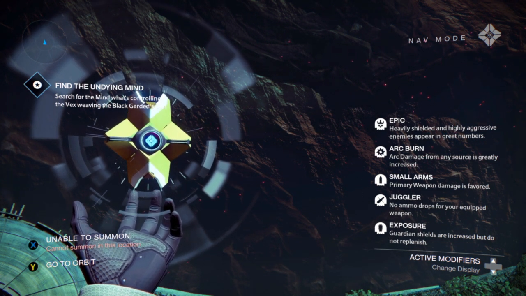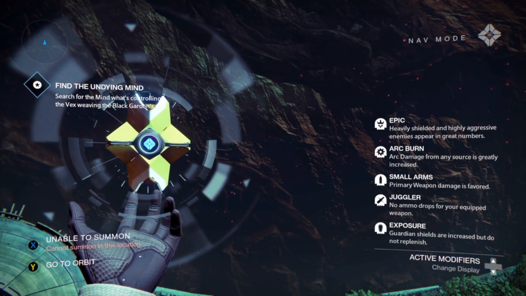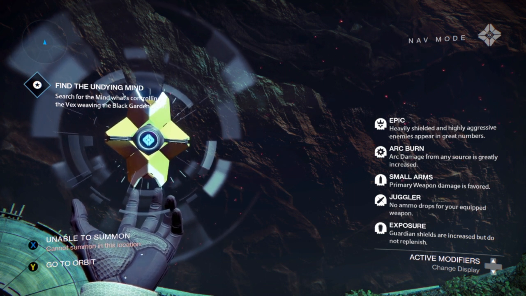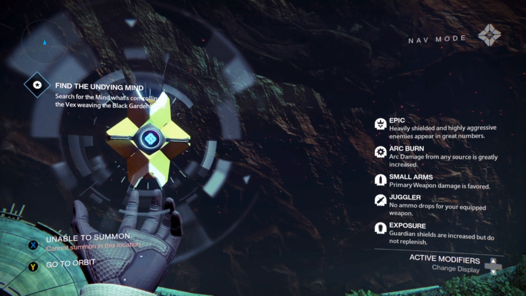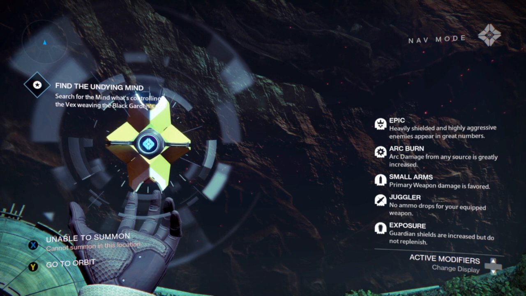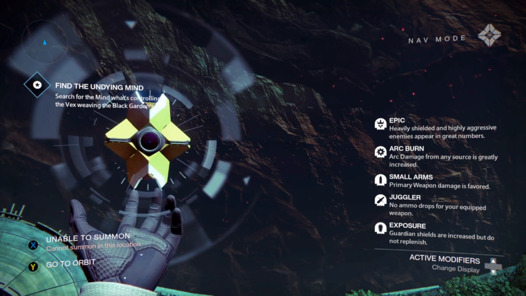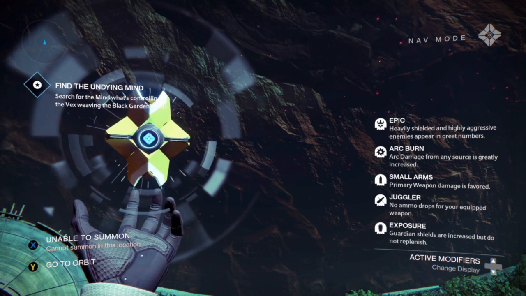So this is kind of an interesting Nightfall. I love the Arc Burn piece of this, and Small Arms as well. The Zalos Supercell is definitely going to be your weapon of choice for this particular Nightfall this week, because with Small Arms, it's really the only weapon in year two of Destiny that is a primary weapon and has Arc Burn.